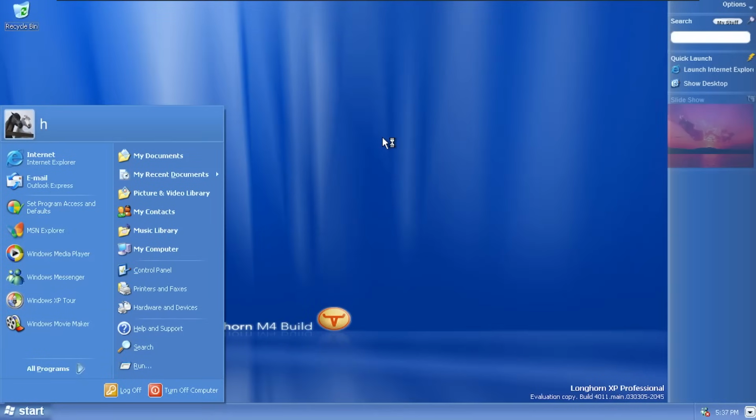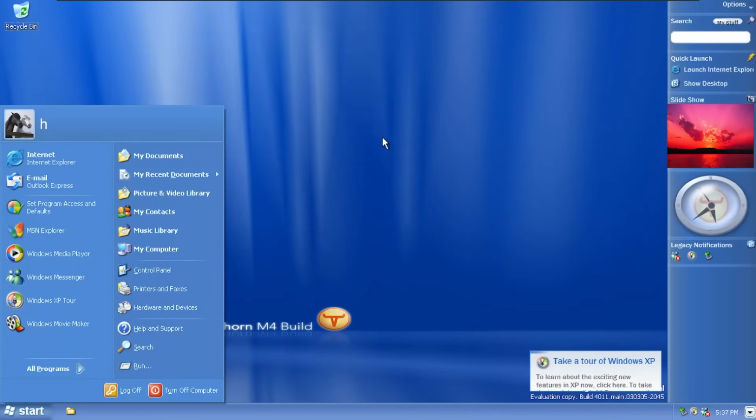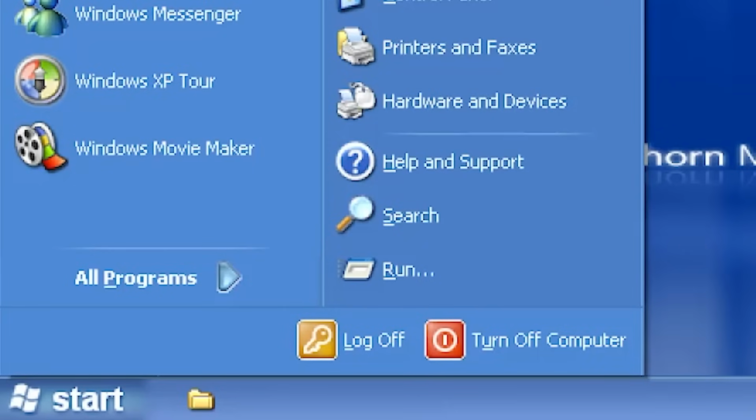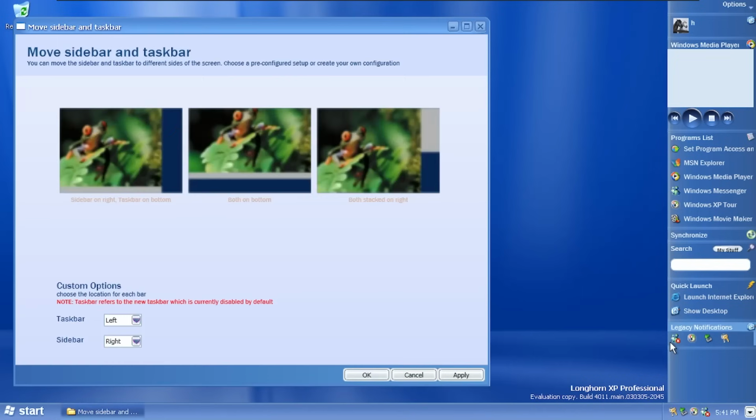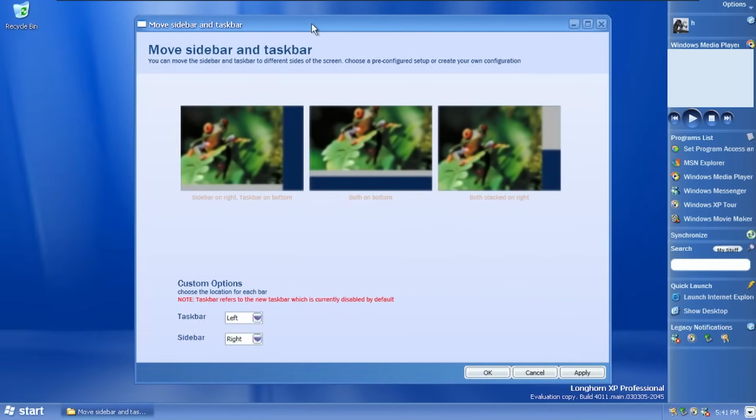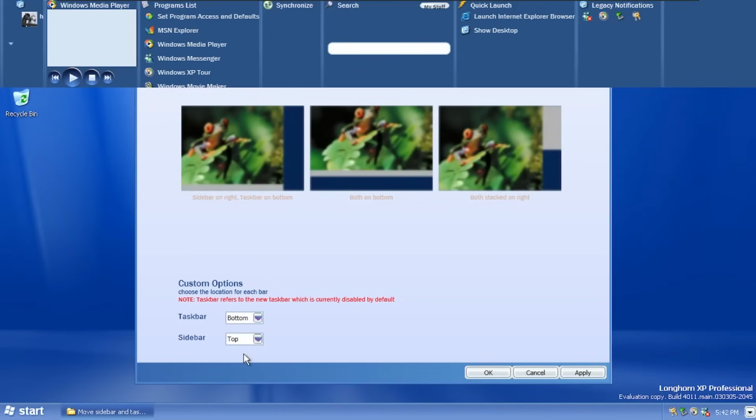So you can see the taskbar differences that I kind of talked about in 4008. Particularly the text on the start button is weird. It doesn't look right. It now uses the Arial font instead of Franklin Gothic. There's a new taskbar settings window present in this build. It simply allows you to reposition either the taskbar or the sidebar on any direction you want, replacing the drop-down menus that were present before. It kind of works, but not very well.